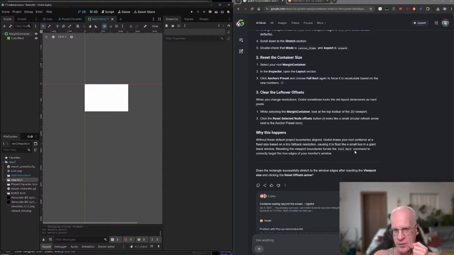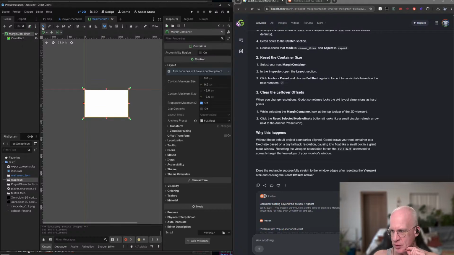Top toolbar of the 2D viewport. While selecting the margin, look at the top toolbar of the 2D viewport. Click the Reset Selected Node Offset button. It looks like a small circular refresh arrow next to the Anchor Preset button. Rotate mode, no. Click the reset selected node offsets button.